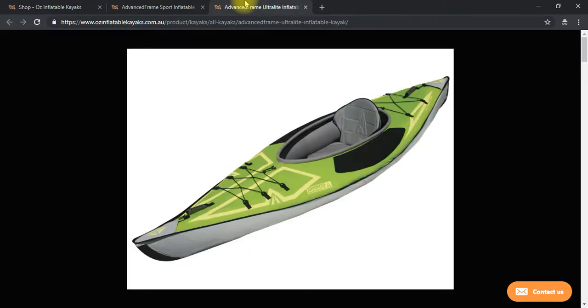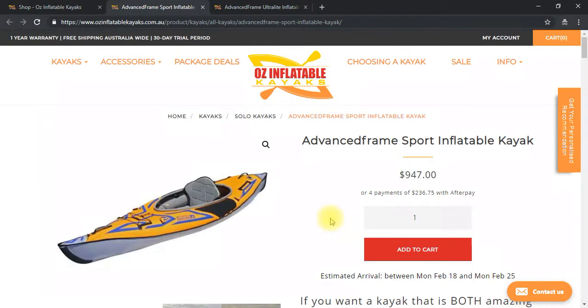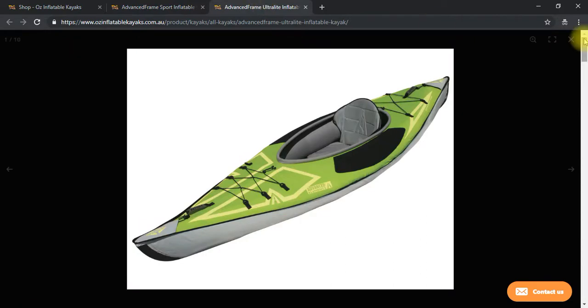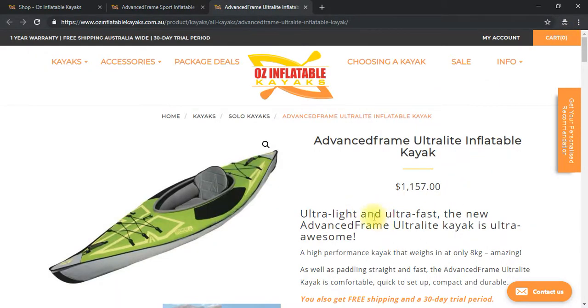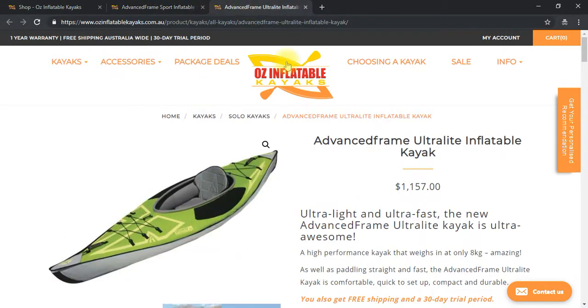Okay, so these two are a really nice middle point where you get beautiful performance, they just glide beautifully, but you get that nice, quick setup and stable, easy paddle. The difference between these two is basically weight. Like I said, this one's slightly longer for setup. The performance of this one on the water is slightly better, but it's very marginal. The Sport's slightly better, but there's not much in it, especially at your weight. You'll be fine in either of these.